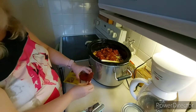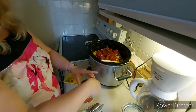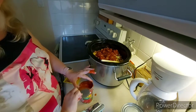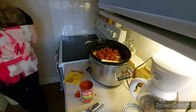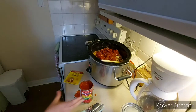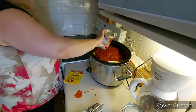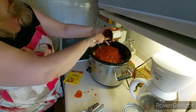You can usually serve this with taco chips, like tortilla chips, Tostitos or some other type of corn chip when it's said and done. Or you can also grate some cheese. Cheddar cheese is nice. And sprinkle that over the top so it kind of melts into it once it's all said and done in your bowl. You can have this just plain, or you can have some taco chips, corn chips with it, and usually some melted cheese over top, which a lot of people do when they have chili. At least we do here anyway.